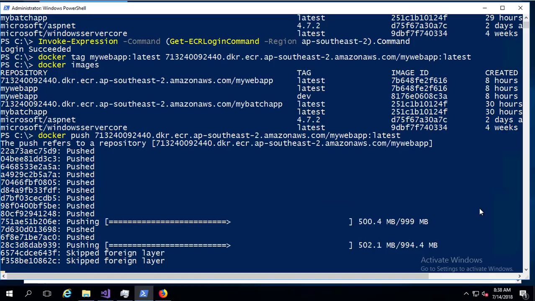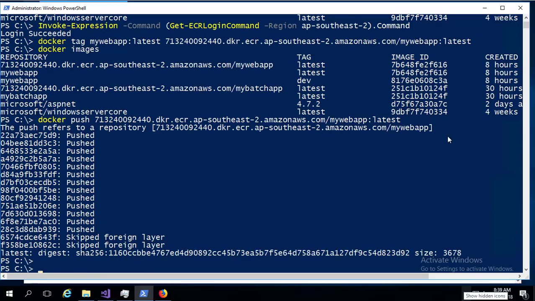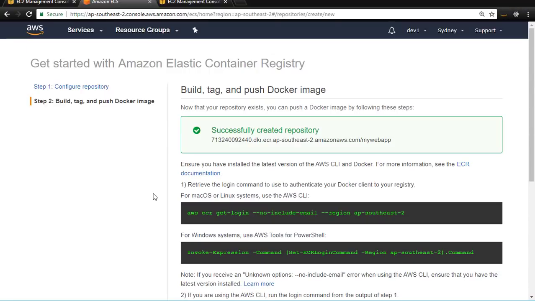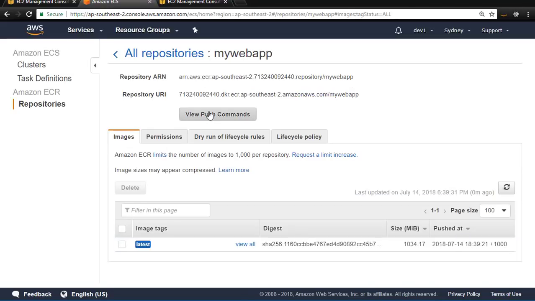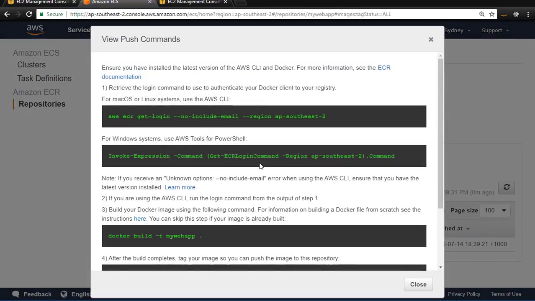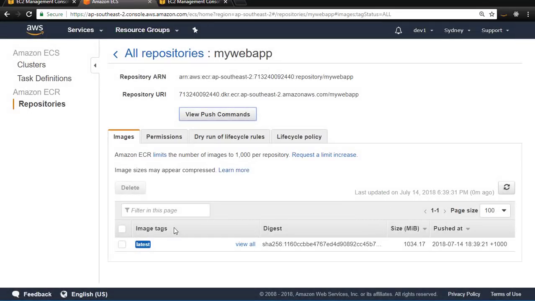Once this image is published, it will be available in Amazon Elastic Container Registry, and then we are going to use that image and run it on Amazon ECS. So the publication is successful. If I go into my repository, you can find that the latest version is available. You can get the push commands from here also. So the latest version of my website is published. The next step is, of course, to run it. How to run it by creating a task, we are going to study in another lab.